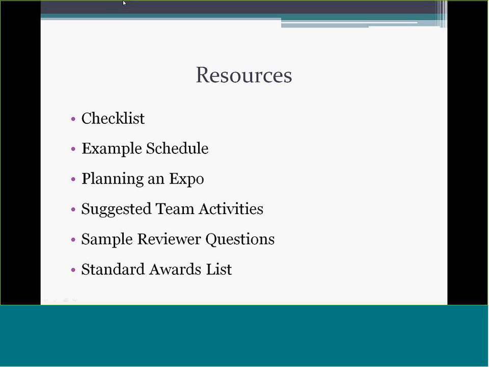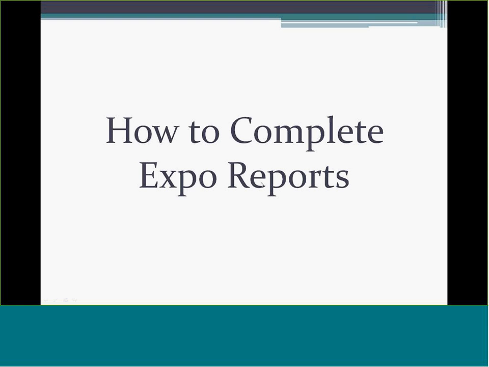Hopefully you all received your resources in March, but the resources that I share with you include the checklist, the full schedule, the planning and expo resource, adjusted team activities, the sample reviewer questions, and the standard awards list. So if any of you have not received any of those, please reach out to me via email or phone, whatever works best for you, and I'll get those to you as soon as I can.